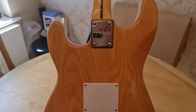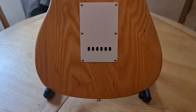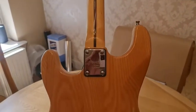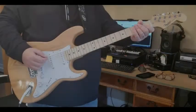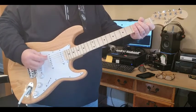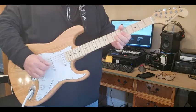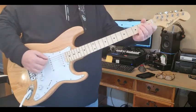But, as I said, I was curious as to see how these actually sound. Now, this is all stock. Nothing's been changed. But we'll put it out for a test. And then we'll see. Now, I've set this up on an amp. It's a Boss Katana Mark 1, same as I do all my videos on. This is just recording directly to the phone. Little bit of grit, little bit of distortion, and a little bit of reverb.